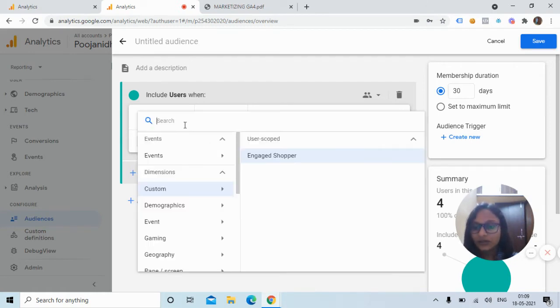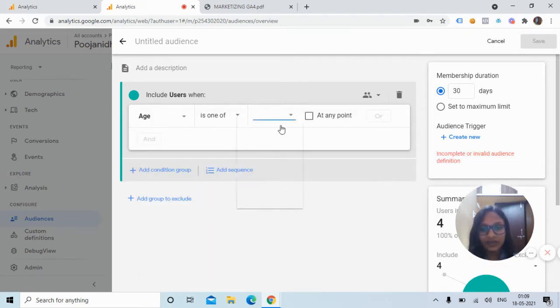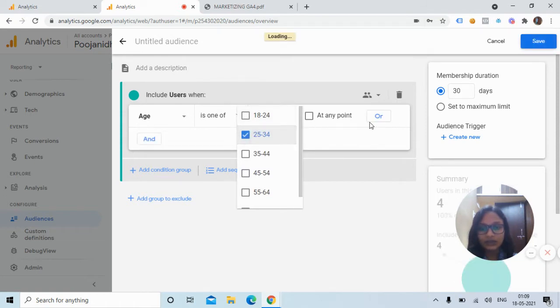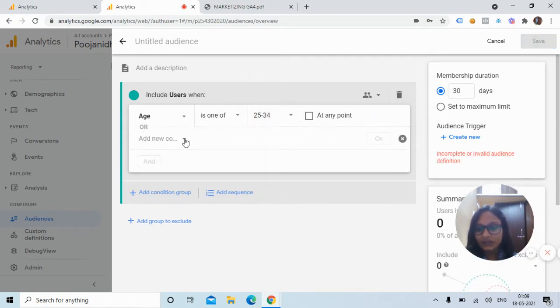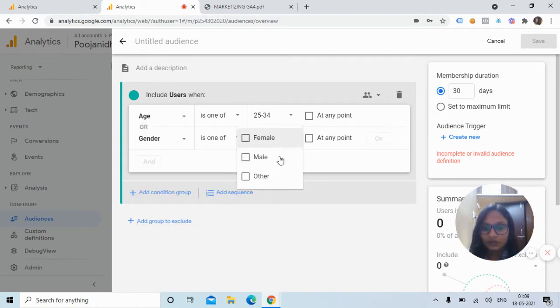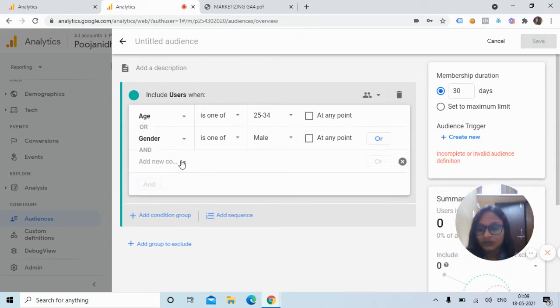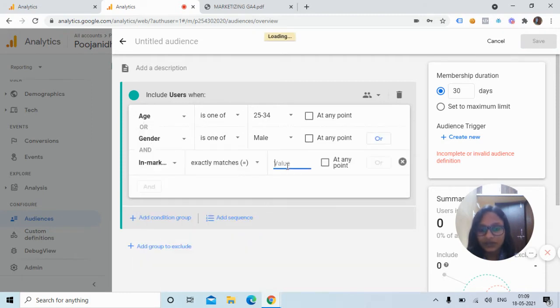The next one is the demographics. In the demographics we have the age, gender, and the interest. We can add the age and mention the value, and we can also add another condition and mention the gender and give a value for that, and have an and condition where we can use the in-market audiences and specify a particular value, or we can use something that's important to us.